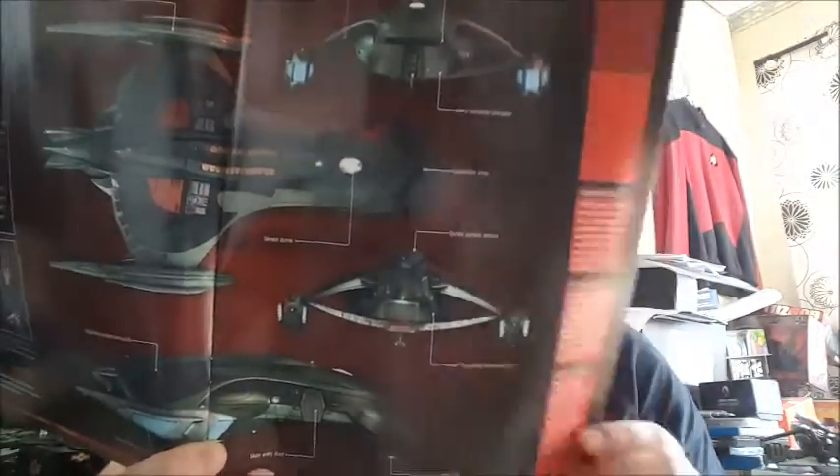You've got a topographical scan which is really cool - this section shows all the different features of the ship. Romulan ship disruptors left behind residual antiproton particles that could still be detected several hours after an attack. The Romulan shuttle was the first new Romulan ship seen since the small Romulan scout ship that Admiral Jarok used in 2366 across the neutral zone. Senator Reenach negotiated a non-aggression pact between Romulus and the Dominion in 2373. The Romulans also signed non-aggression pacts with the Tholians, the Miradorn, and the Bajorans.